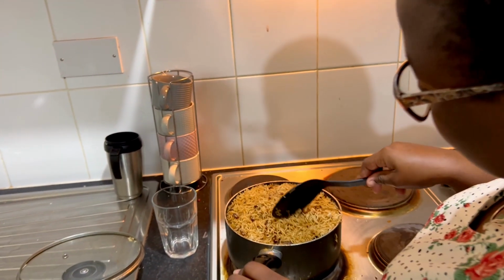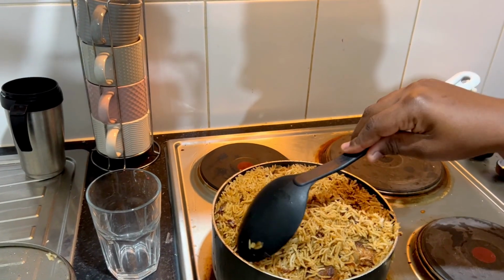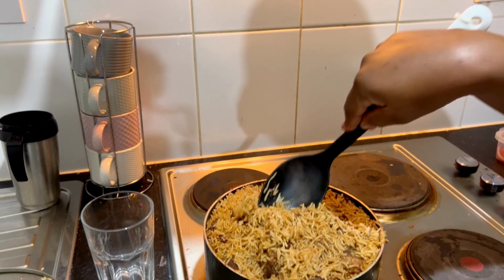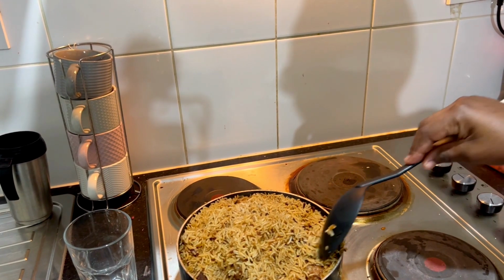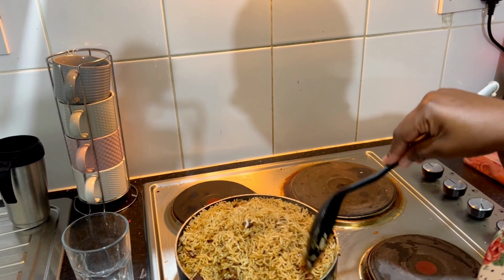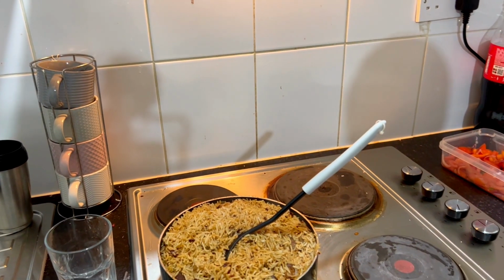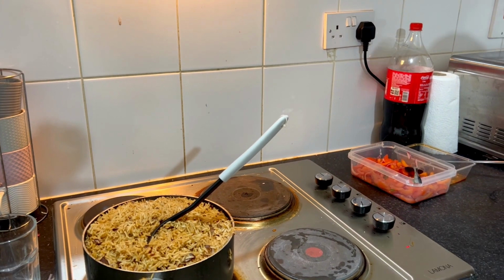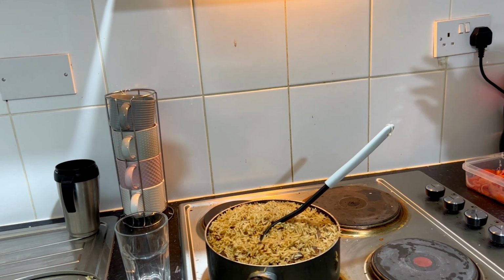see the way our pilau was cooked. It's ready. Very ready, guys. You can see that. You can see every rice is apart. Ni mchele hazijashikana. You see? I'm going to serve it with you, so that you can see this. My rice is ready.